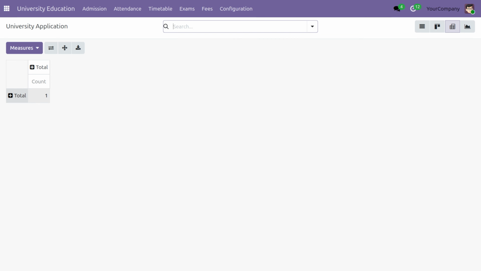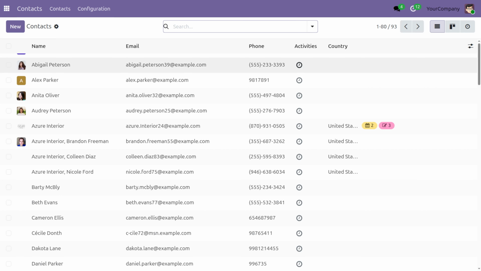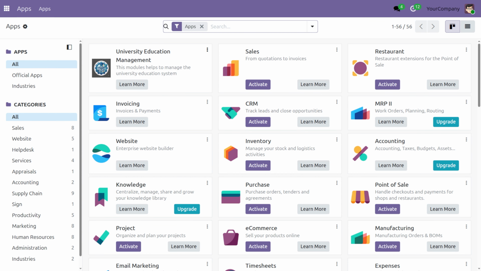You can see that we don't have much data over here. But upon moving on to a certain module, let's say we just consider any of the modules. Let's see, no, here we don't have the pivot view. So let me install a module. I would like to install the sales module, and from there you can see that we have the pivot view under the sales analysis. And when you get into the pivot view, every detail will be expanded over there.